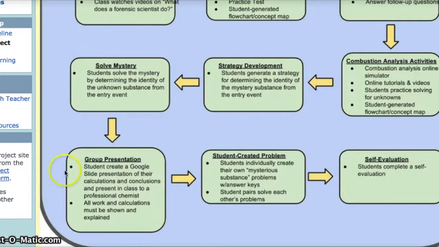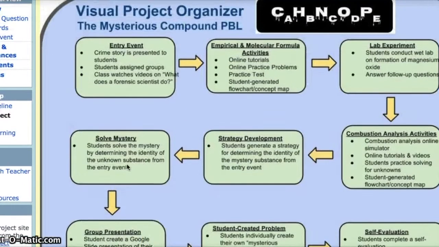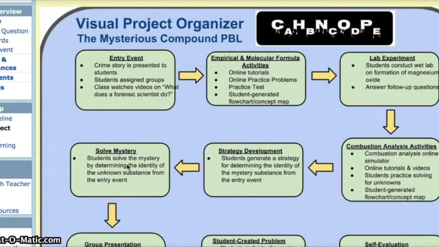Throughout this process, I was amazed at how engaged my students were the entire time. Returning back to the driving question on all of my documents and all of my activities, and having a learning log put in place, students were really able to monitor where they were in this process, how far they had come, and where they still needed to go to get to the end.